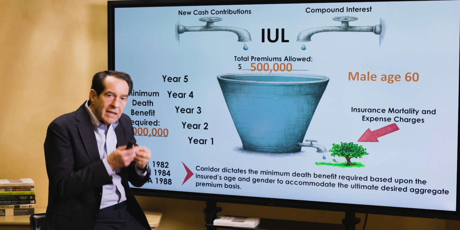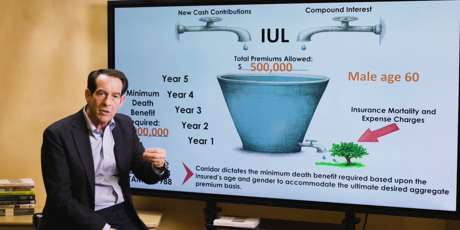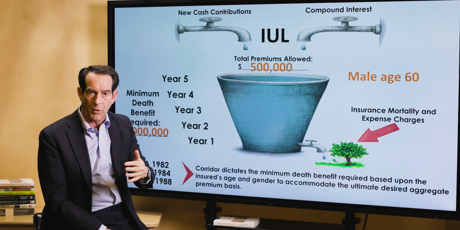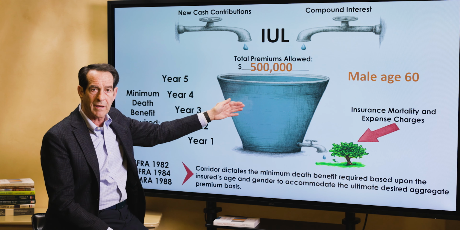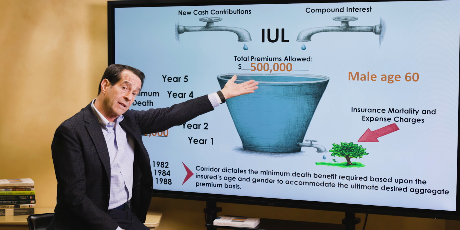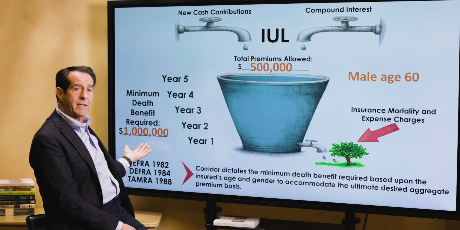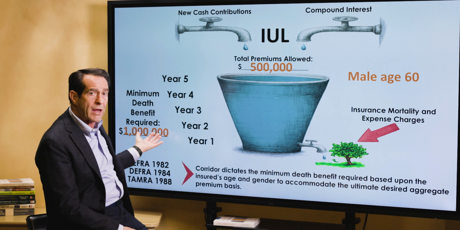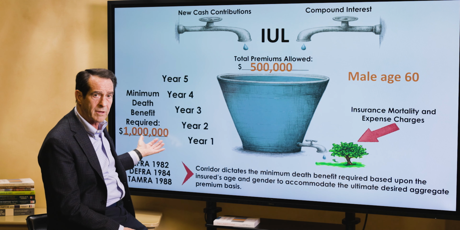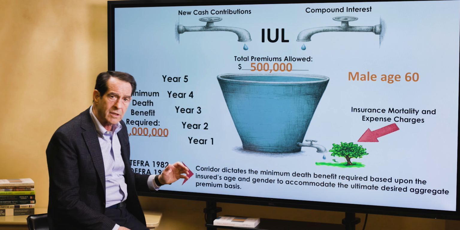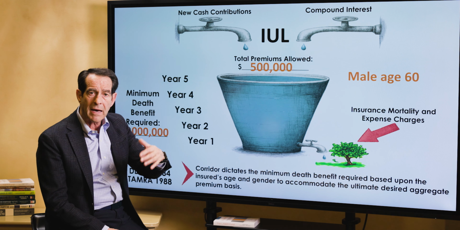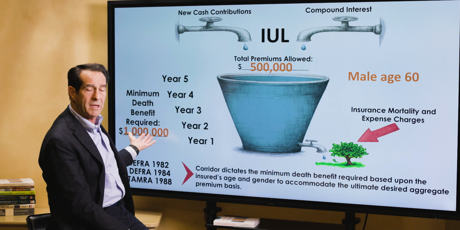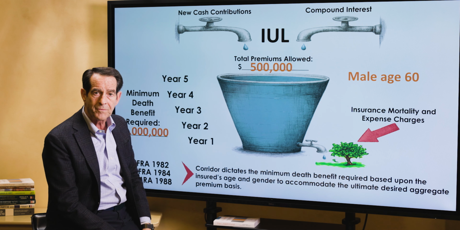You are letting the insurance, even though the cost of insurance per thousand goes up, the amount of thousands you are being charged for is half in 4 years and 1 day. Why? Because if I have 500 grand in there, the original death benefit was $1 million and I die, they're only paying out $1 million. So the net amount at risk is only 500,000. They are only charging me after 4 years and 1 day the actual cost of the insurance for 500,000 of net amount at risk, not the full $1 million anymore. With the increasing death benefit, they're charging you for the whole $1 million. The spigot on the bucket remains large.